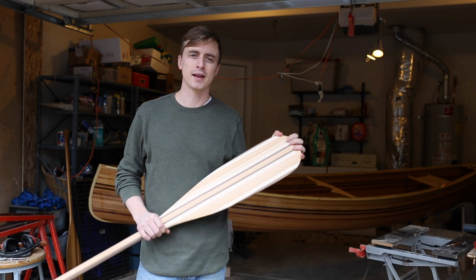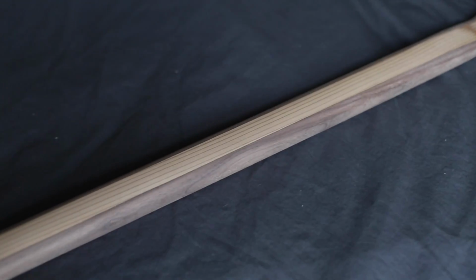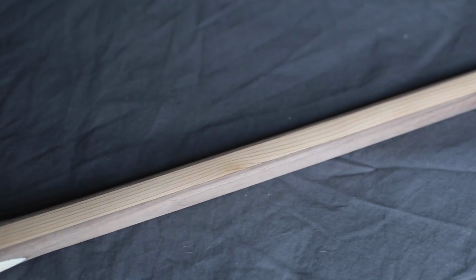That is it. I'm actually going to be putting a fiberglass epoxy seal on this. I'll post the video to that process here in a couple weeks.